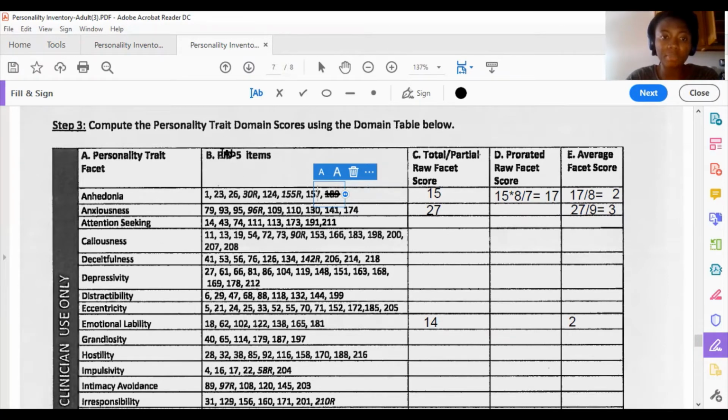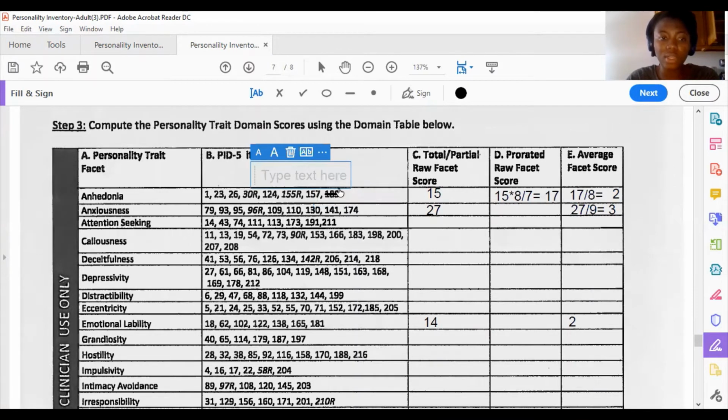Column B contains the PID-5 items, which add up to each of the personality traits. And column C contains the total partial raw facet score. To find the total or the raw facet score, you need to add each item score.